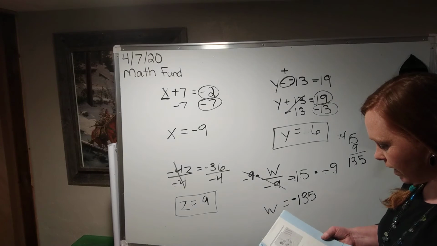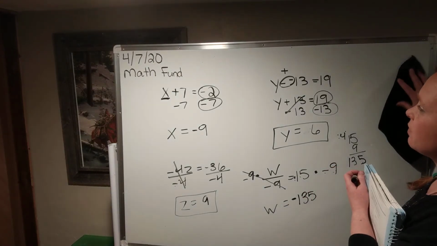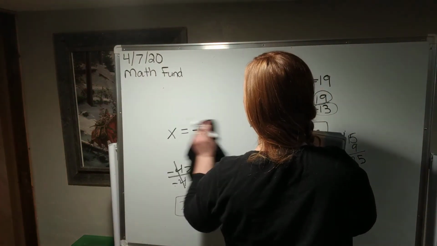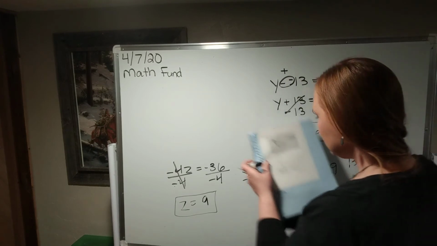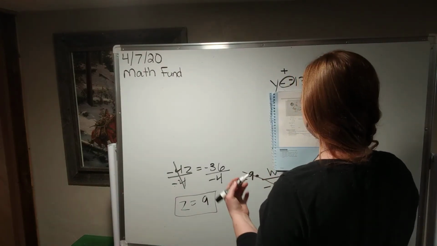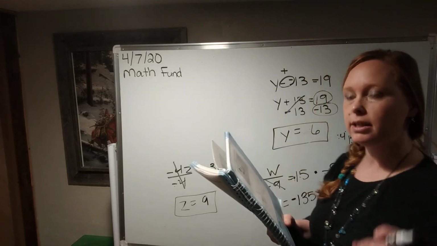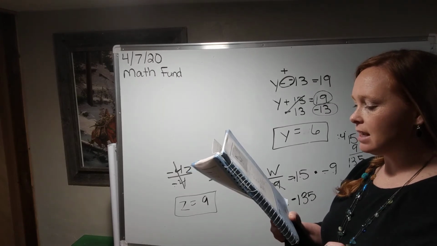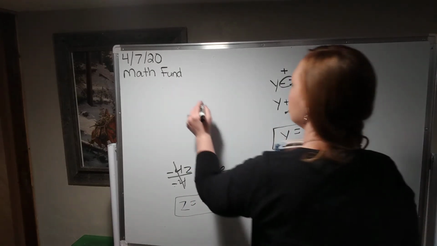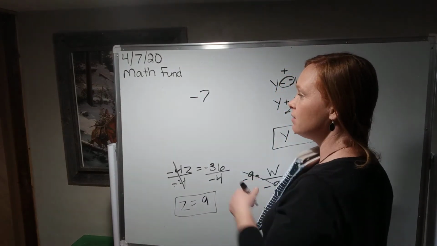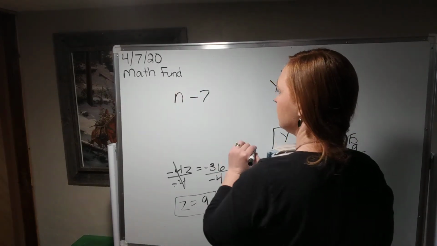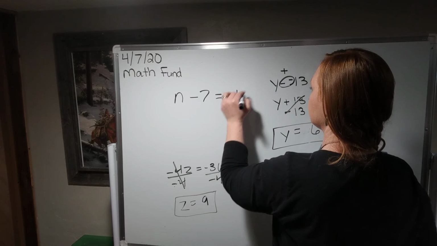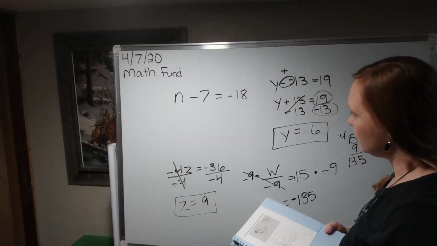Okay. We have some additional examples where they're going to give us the words and they want us to write an equation. So let's do those really quickly and get you on your way. Example E says, write an equation for, and it gives you the words, so I want you to listen. 7 less than a number n is negative 18. So 7 less than a number. So I'm taking away 7, right? So n minus 7 equals negative 18.